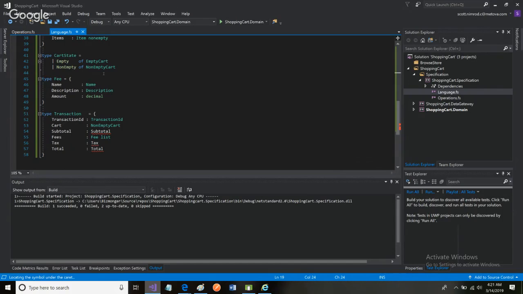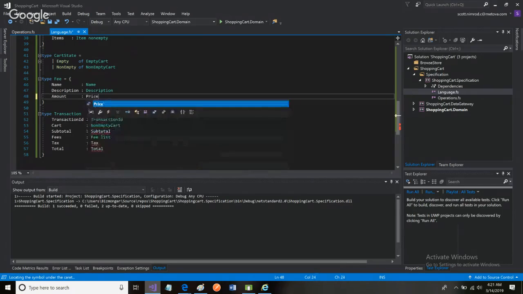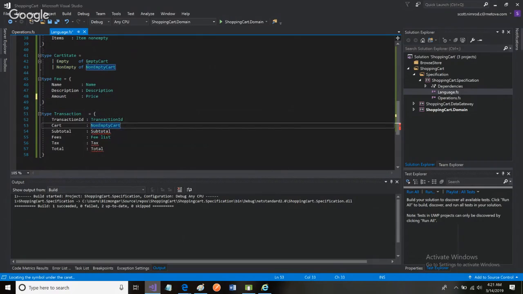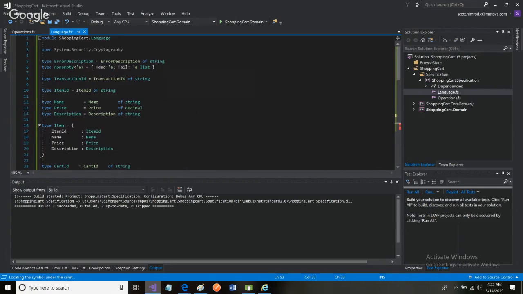Oh, hold up. Amount doesn't necessarily mean, okay, so maybe fee is a price in this case, because it needs to reflect a dollar amount, and you need to be able to add in the transaction the price and the fees and the taxes and stuff like that. Maybe.